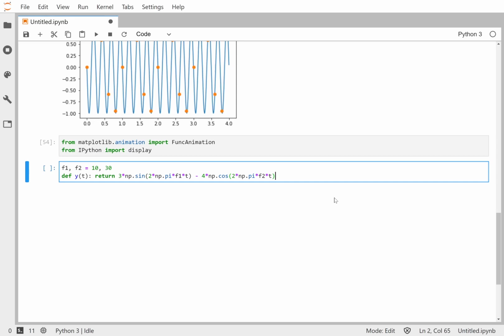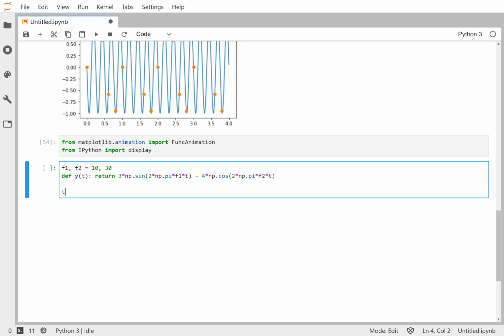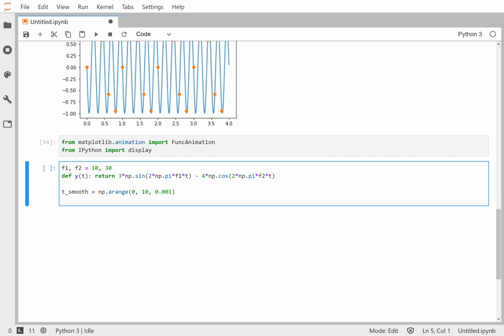So let's see what we actually get. I'm going to recreate t smooth here. I want it to have a different range, so I'm going to have it go from 0 to 10 in steps of 0.001. Okay, so that should actually be a disgusting number of steps in smooth.